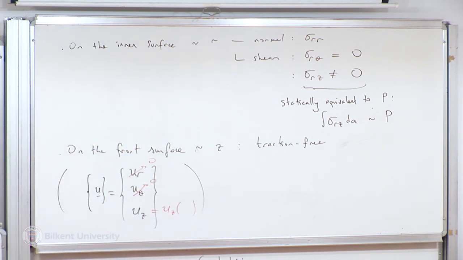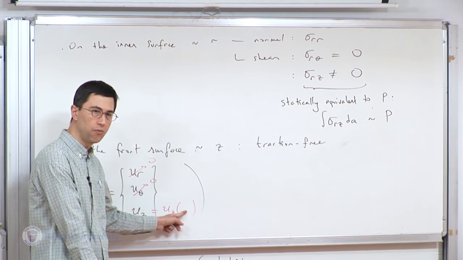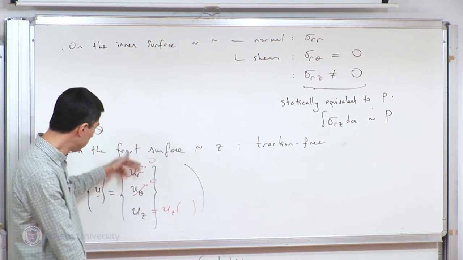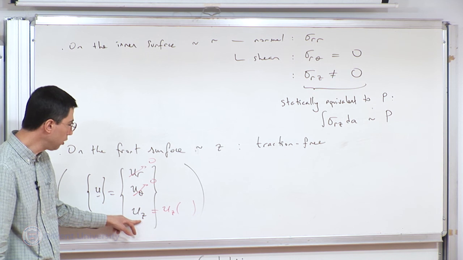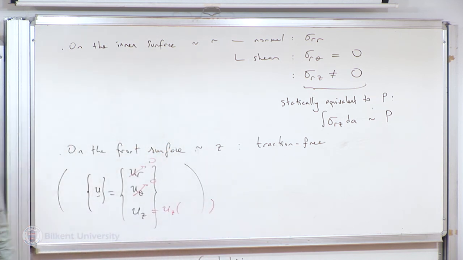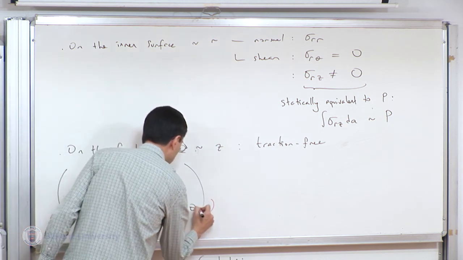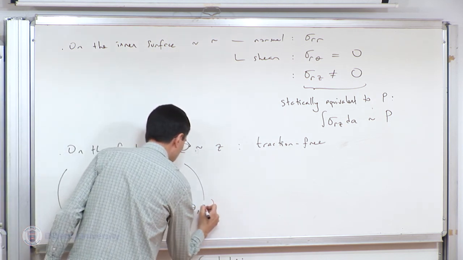When you're trying to solve this problem, eventually it would also help a lot if you could finally also see the dependence of U on the coordinates. So for instance, this is the only non-zero component, but in general, U depends on, right, all the coordinates. So R, theta, and Z.